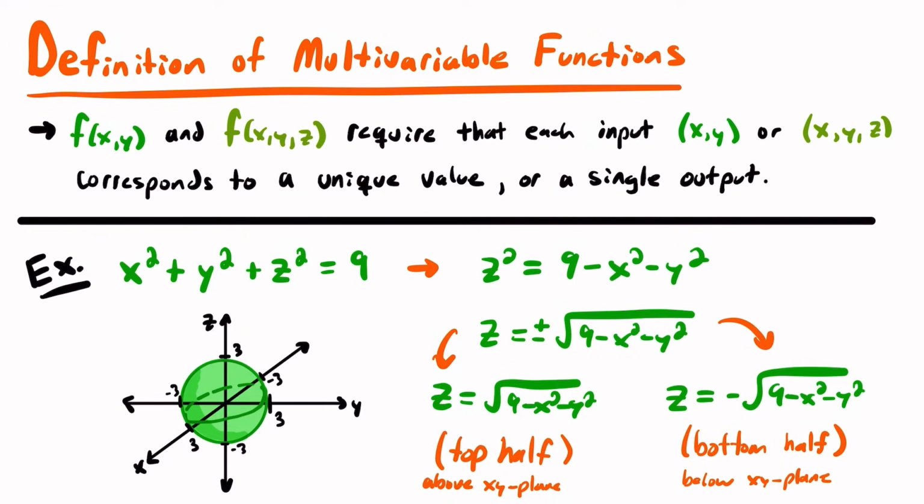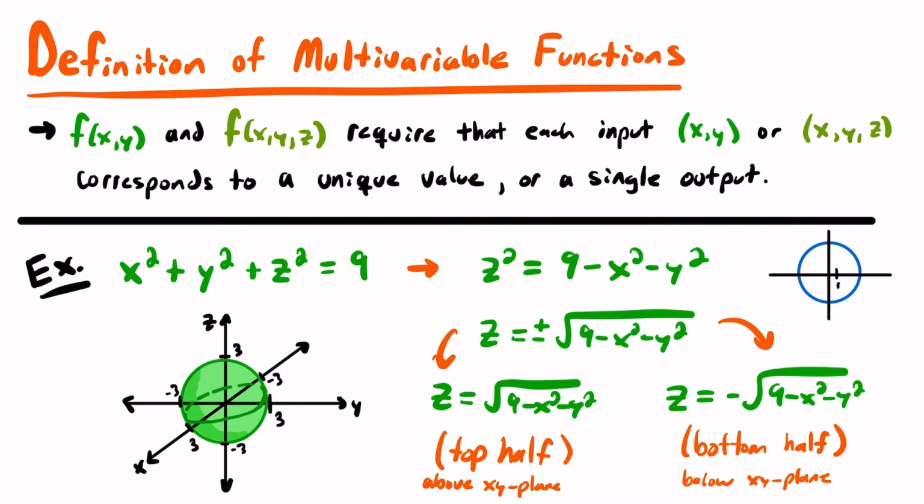Okay, so really it's the same idea with how we treated circles with single variable functions. A circle is not a single variable function because there would be multiple outputs for y that correspond to a value of x, right? If you think about x equals 1 for whatever this circle would be, that value of x corresponds to this y coordinate and this y coordinate, so the entire circle would not be a function of a single variable. All right, that's where we get that idea of the vertical line test. If you can draw a vertical line through your curve and hit the curve twice, like we would for this circle many times, then that curve, or in this case the circle, is not a function.